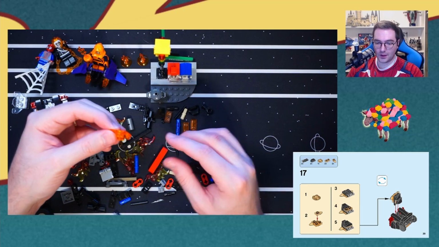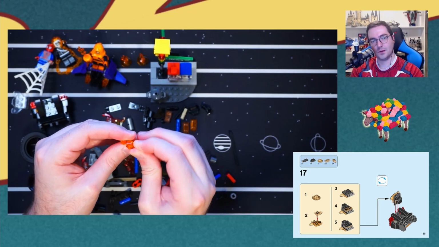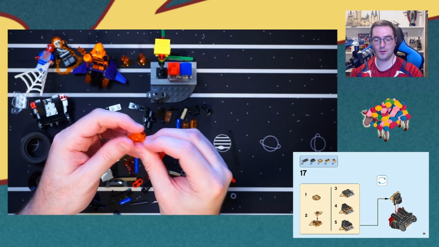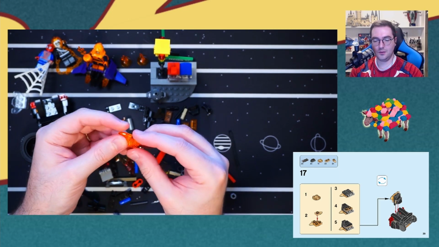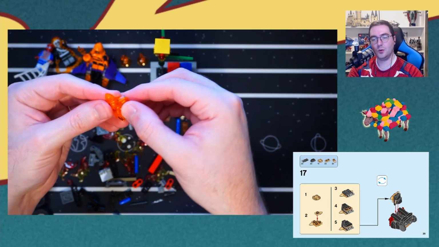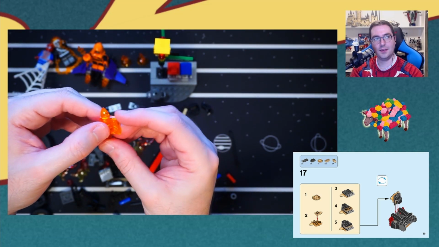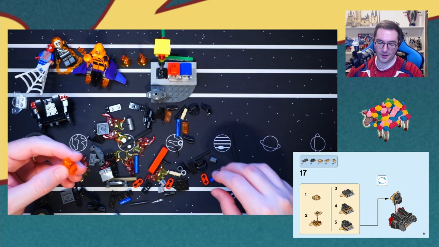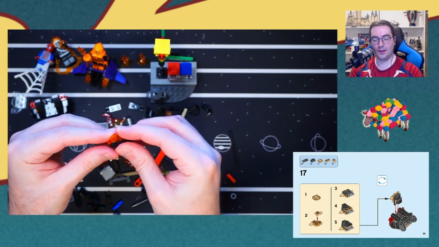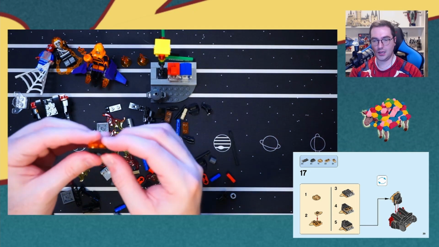Oops, I was thinking we needed four of those. We do not. Oopsie poopsie. Pop that back off. There we go. So I was looking for two more of those, and what we needed was a 1x2 plate. Since those are all the same thing, it isn't filming very well. There we go, that'll help.